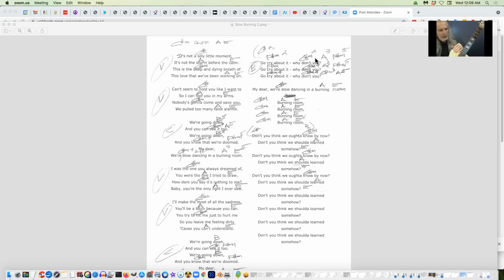For a song like this, where it's got a riff, you might need to refer to tab. You might need to go and get some tab. So if you don't know how to read tab, that's a good thing to get a handle on. Otherwise, just a chord chart like this with lyrics will do you fine.